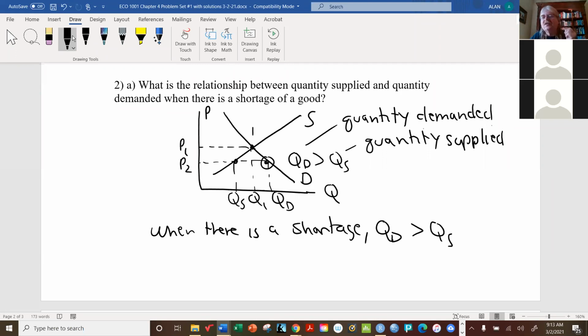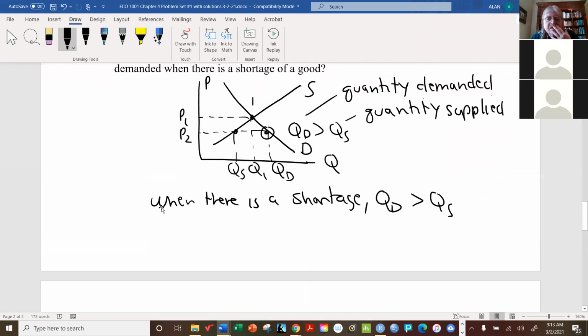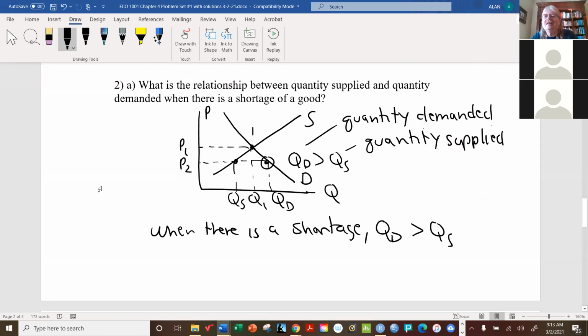Now, is this situation going to persist forever? No. Smart producers will see this and say, there's room for us to raise our price. And that's exactly what they'll do. Imagine if a gas station one day said, let's see how many customers we can get in here, and they lower the price to $1. Well, in no time flat, all their gas would be gone. And so they have to wait for their next delivery. And in the meantime, they realize, maybe that wasn't such a smart move. Let's put the price back up to $3, and then we'll have a balance between quantity supplied and quantity demanded.